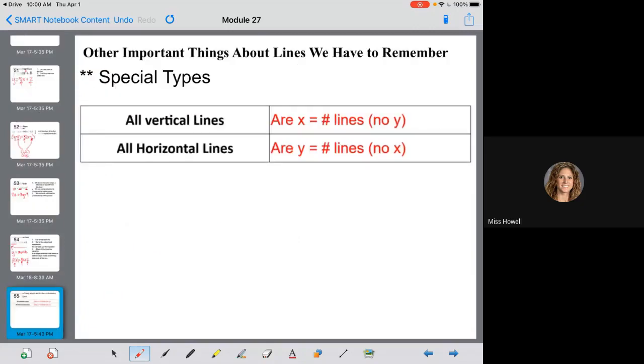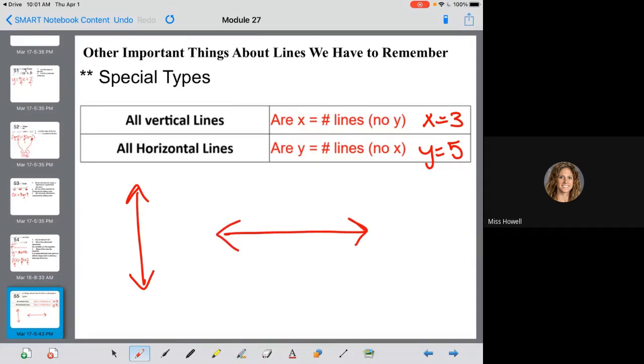And we have some special cases that just have x or just have y. So something like this: x equals 3, y equals 5. We could have those special cases. They would still form lines. The thing that makes them special is they would be perfectly straight up and down or perfectly sideways, no diagonal, no slant to them. The vertical lines would look something like this, and they would have slopes that are undefined. And our horizontal lines would look something like this with 0 slope. So really, these special cases are just when our slopes are undefined and 0. We'll get to those later on.